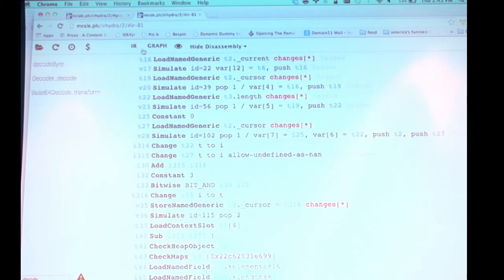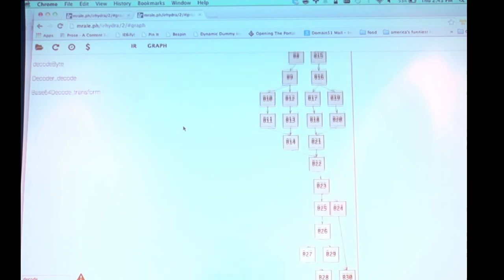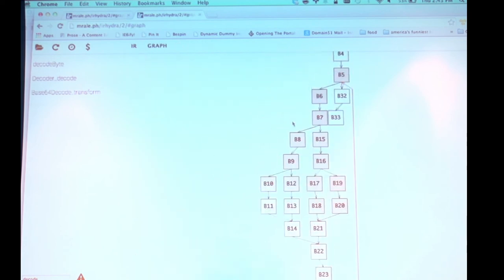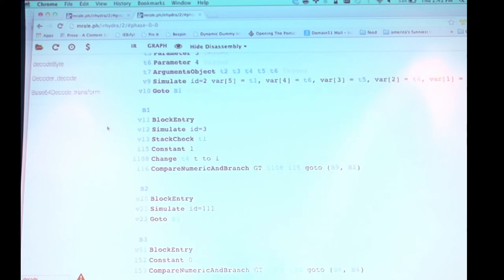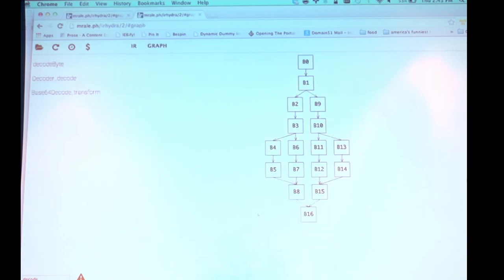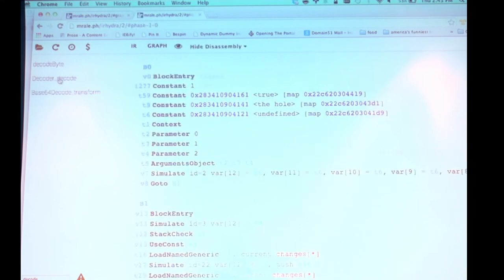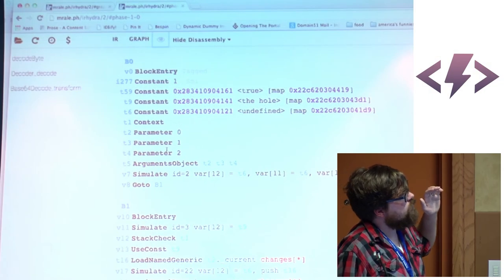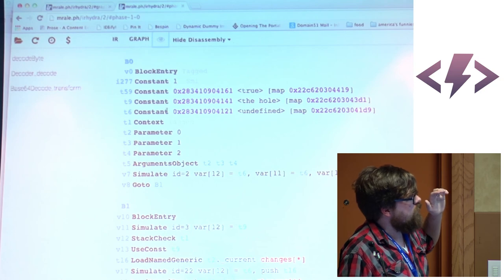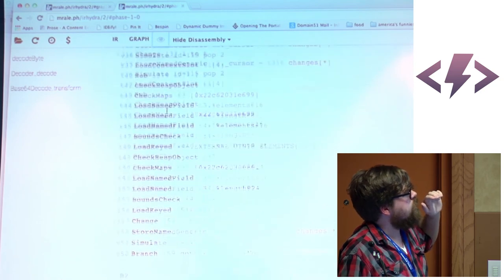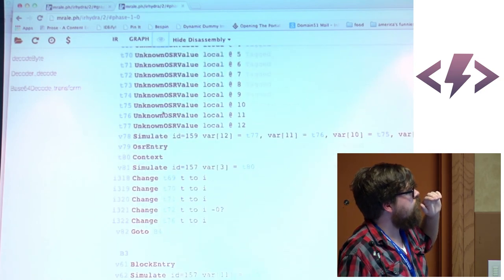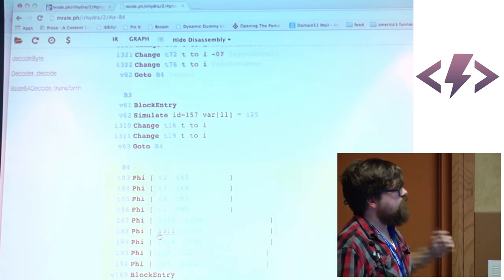What's interesting here is that the original loop wasn't this complex. What's happened here is that we've inlined this structure a couple times, and that's a safe assumption. You can make safe assumptions when you have this SSA. To give you an idea of the difference, you'll notice that there's not really any names so much. And especially, let's see if we can get to a phi. Yeah, phi functions. Phi functions are great.